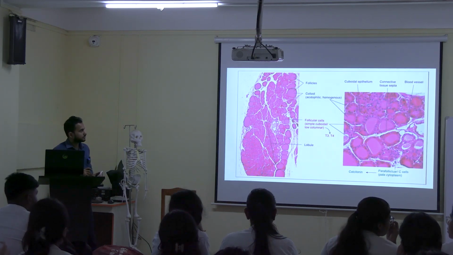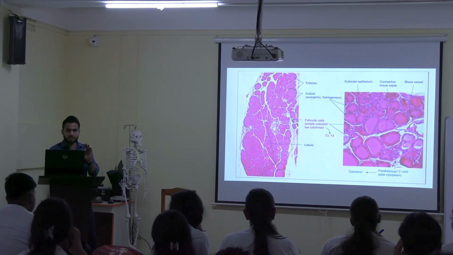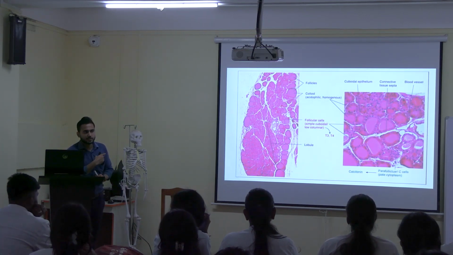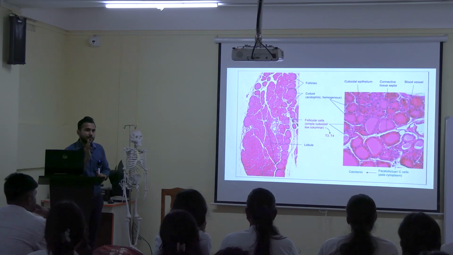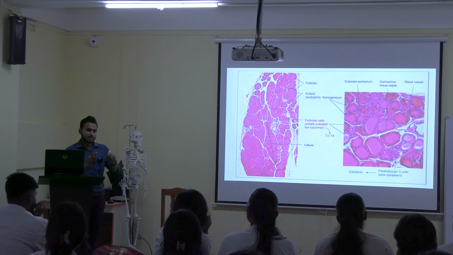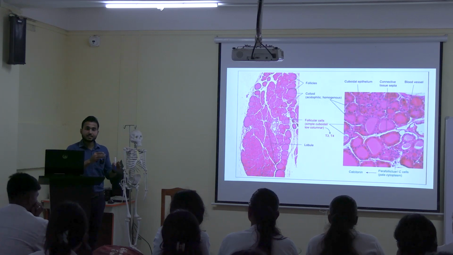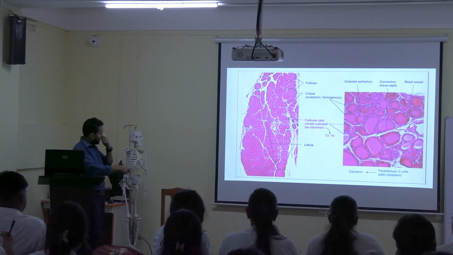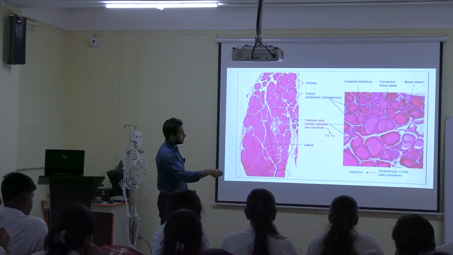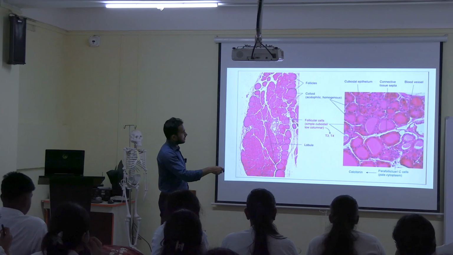What you can see over here? First you have to identify the septa. ठीक है, if capsule is seen then it is well and good. ठीक है, अगर कैप्सूल दिखाई नहीं देता है then first you have to identify the septa. ठीक है, then see how the septa from where to where it is going. Find another septa, and in between those two septa, take one particular lobule. For example, here only you can see, here one septa is visible, here one septa is visible. So this will be one lobule.